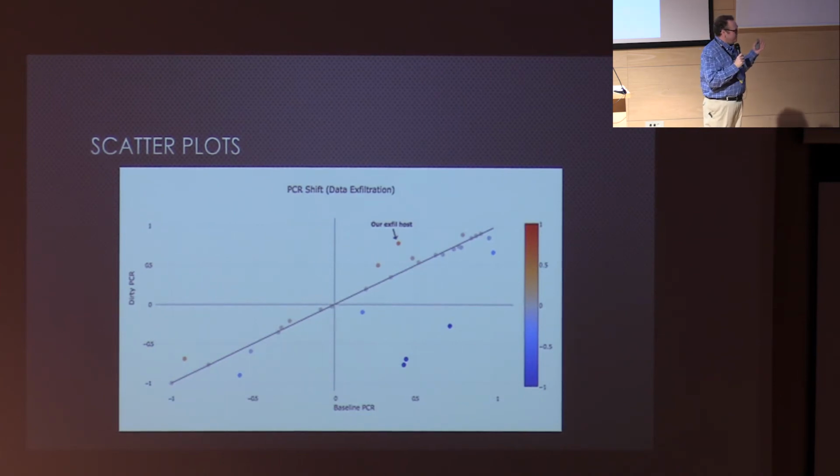This is the result of an analysis I did on some test lab simulation data to try to find hosts that were performing data exfiltration, by using a metric called the producer-consumer ratio. I have a blog post on this; you can look at my blog online and read the whole thing if you're interested. The basic idea, though, is that most computers on the network act the same in terms of the number of bytes they receive from the internet and the number of bytes they send to the internet.